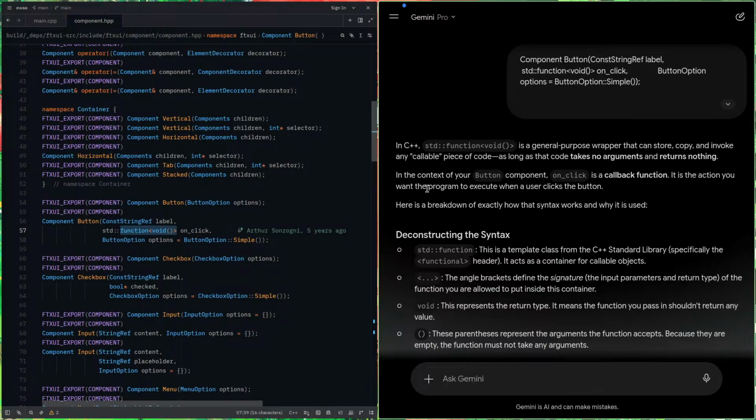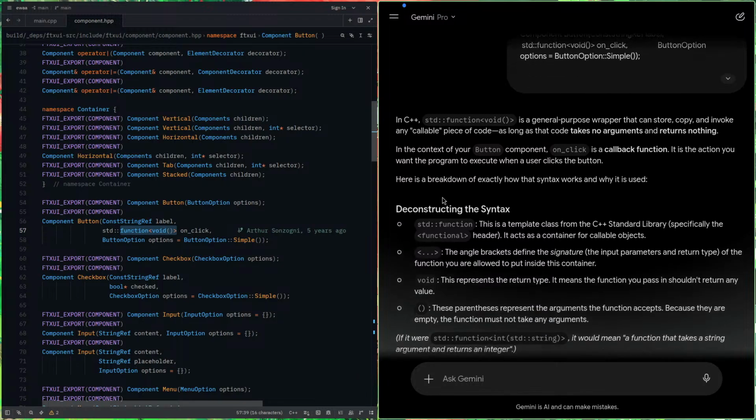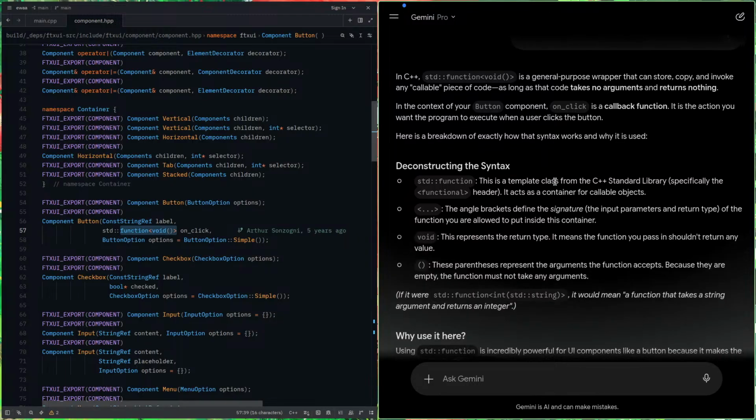It is the action you want the program to execute when a user clicks the button. Here is a breakdown of exactly how that syntax works and why it is used. std::function is a template class from the C++ standard library, specifically the functional header.